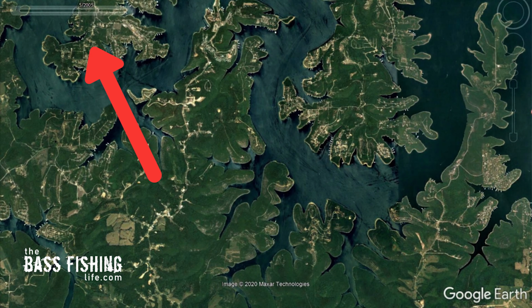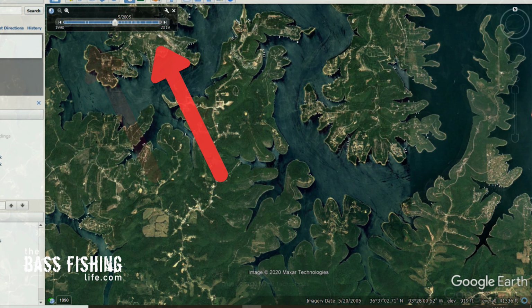So if you see that box on there with that date, go ahead and click on it. When you click on that box, then straight up above at the top of the screen, a slider is going to show up. It's going to look pretty opaque until you put the mouse cursor on top of that slider. Once you do, this is your historical imagery slider. All the way to the right is the most recent satellite image that you're looking at, and all the way to the left will go back, in some cases clear back to the mid 90s. So that is how you access the historical imagery.